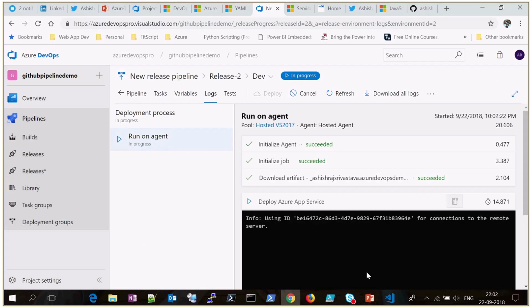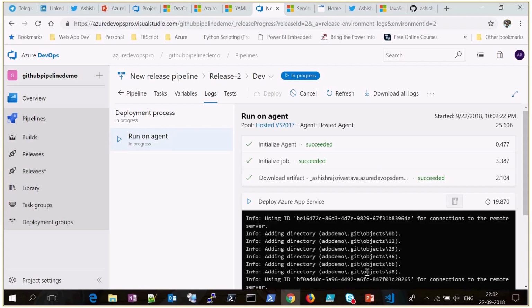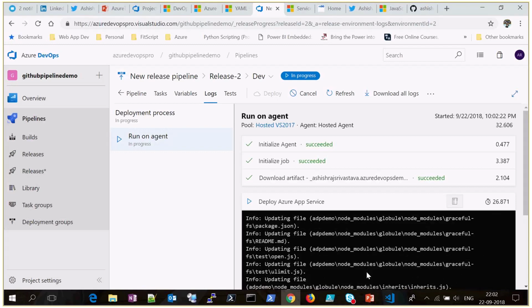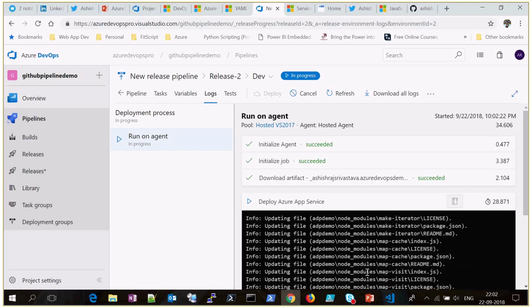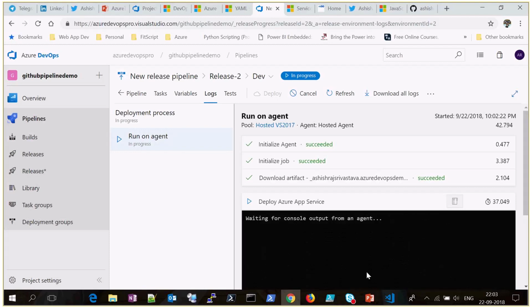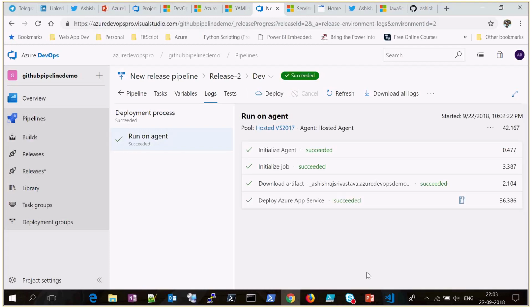Now, earlier my API was not responding to this particular request. Now let's see whether it will respond. So you can see the logs. Quickly go ahead and see the logs, how the deployment is happening. Sometimes it may fail if a developer has made changes corresponding to configuration and all. So there might be some troubleshooting required.